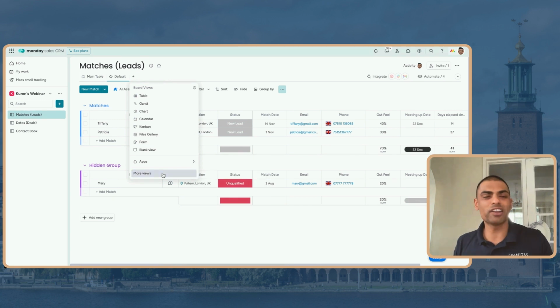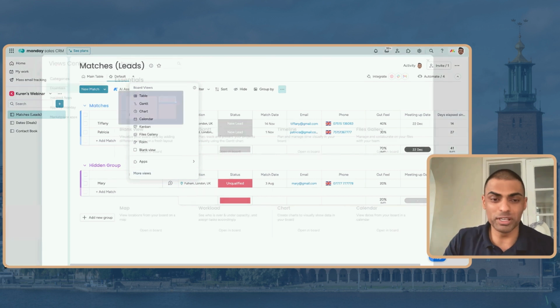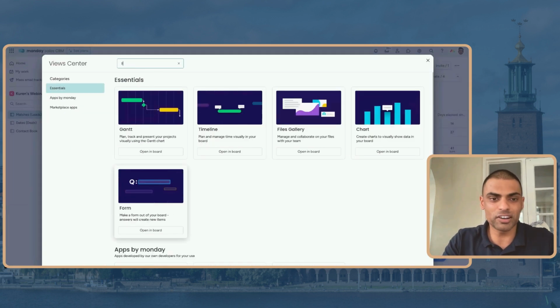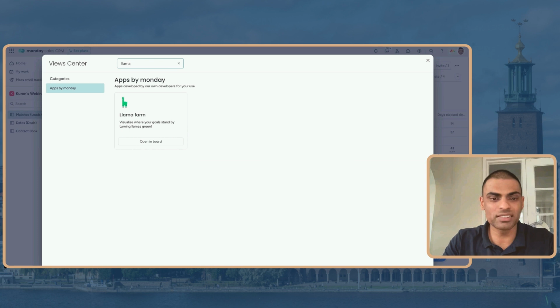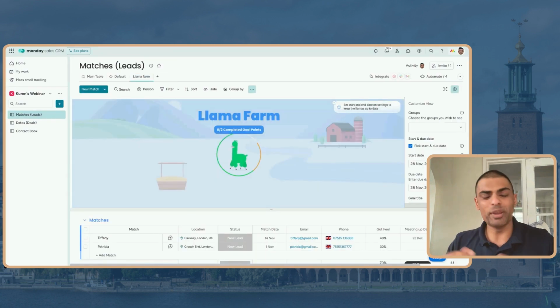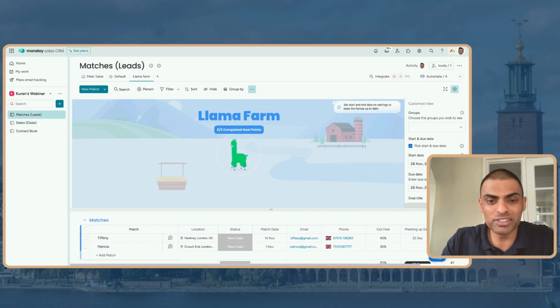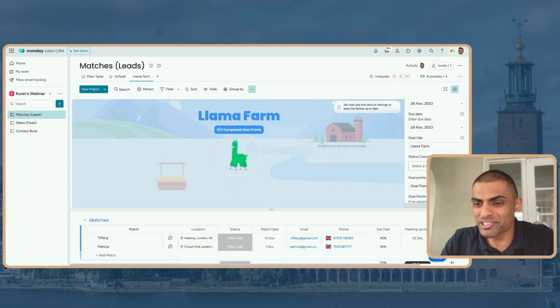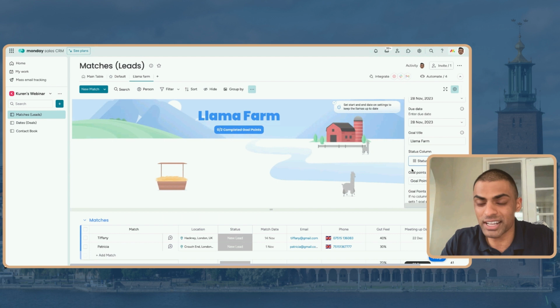It's a little bit fun and it's just a different way of being able to visualize things. When we speak to companies all the time, they like to manage their work in lots of different ways. One of the ways of being able to do that is also the llama farm. So I can go in here and click on open a new board. And we can start visualizing tasks, or in this case, the leads that we're managing as individual llamas. I'm going to scroll down. I'm going to make sure that the color of the llama is going to be based on the status.